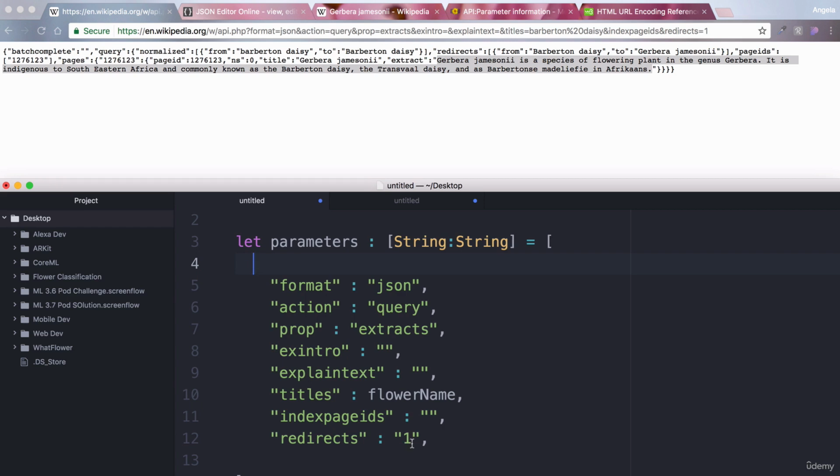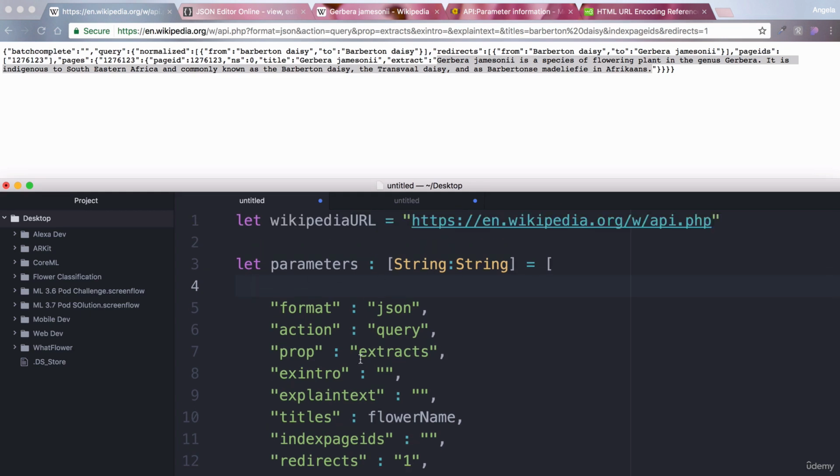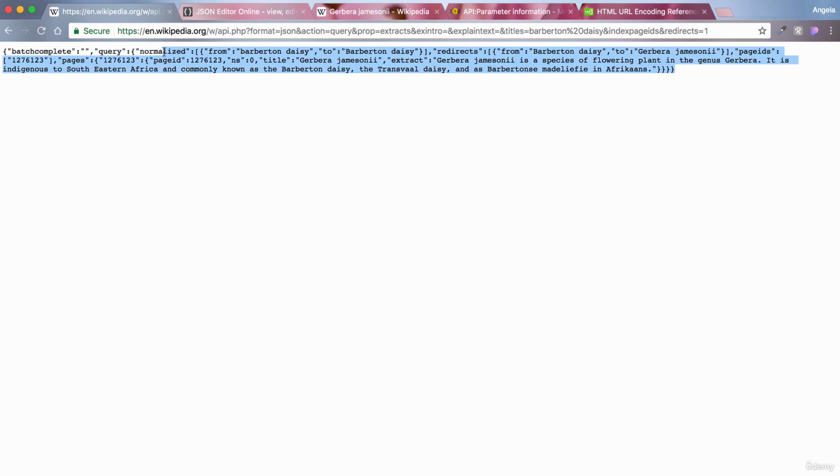So now it's time for your challenge. Can you use the information that you learned in Klima and in FlashChat to format a HTTP request using Alamofire, passing it the parameters and the URL, and you should be able to print this entire JSON into your debug area. And if in your console you can see exactly what I see here on screen, then you would have succeeded. So go ahead, give it a try, and if you really get stuck, I'll be there in the next lesson to give you the solution.